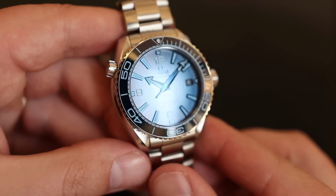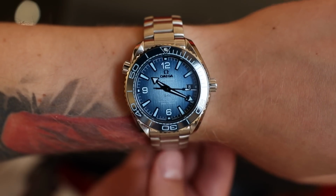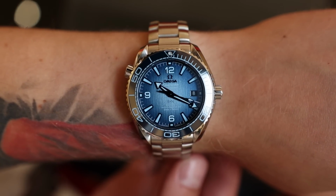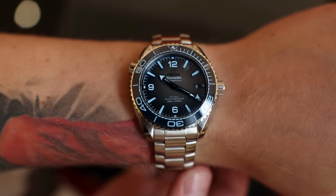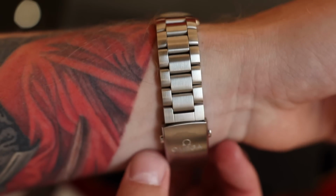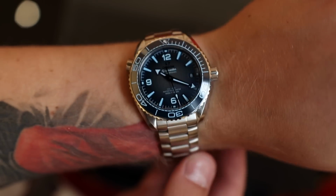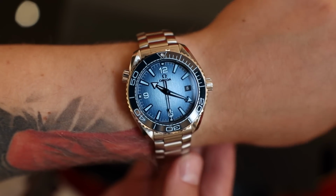The watch still comes in the same case as previously, 39.5mm case diameter. It's about 14.2 millimeters thick, and it has about a 46mm lug-to-lug distance. This one comes with crazy water resistance, 600 meters. I mean, who really needs that? But it's sort of cool to have.